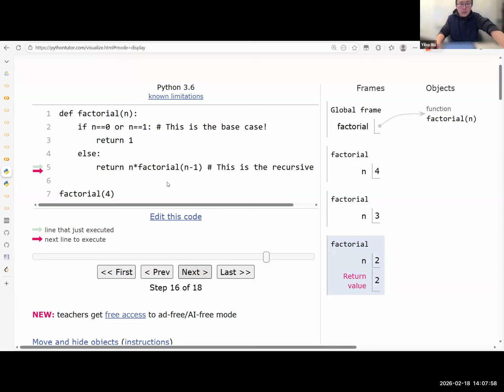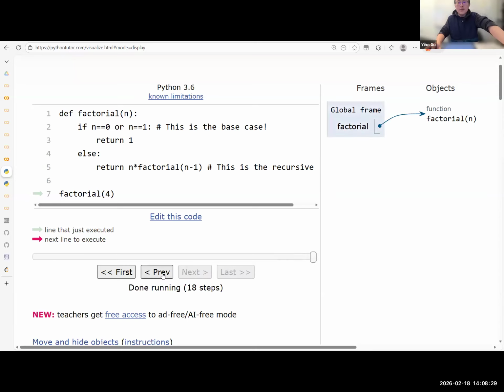Okay, so you remember here n is 2. Your collapsing value is 1, so that's returning a 2. And then later here, factorial 3 is waiting for 3 times factorial 2, so that's waiting on that value. So that's a 6. Okay, so this 6 will be multiplied here because factorial 4 is waiting on what? 4 times factorial 3, which is this number. So this is one by one collapsing. This is a different implementation that requires 18 steps compared to the loop. All right, so that's good.